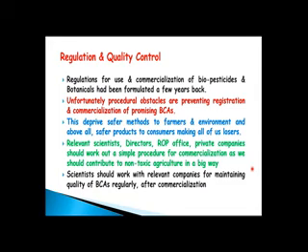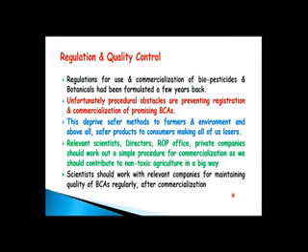Relevant scientists, directors, ROP office, private companies should work out a simple procedure for commercialization, as we should contribute to non-toxic agriculture in a big way. Scientists should work with relevant companies for maintaining quality of BCAs regularly after commercialization. I heard that some companies are willing to market biological control agents found by our scientists, but still there is some delay in this process.